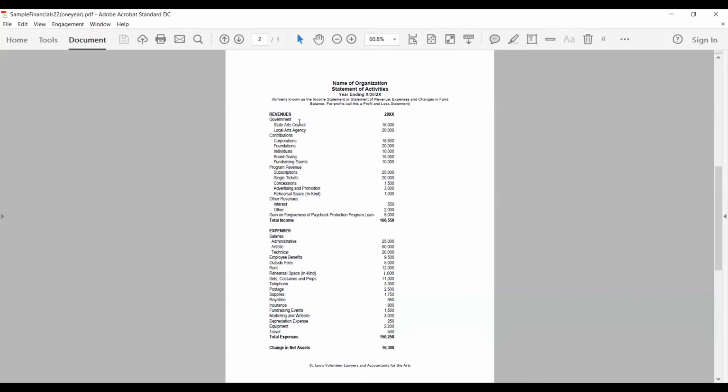This really mirrors that budget we just spent time talking about. Because your statement of activities, think about it as your organization's factory. This is the money coming in, this revenue section at the top, and then the money going out, the expense section down at the bottom, to really get to, at the end of the day, do we have a net surplus from our operations this year, or do we potentially have a deficit?